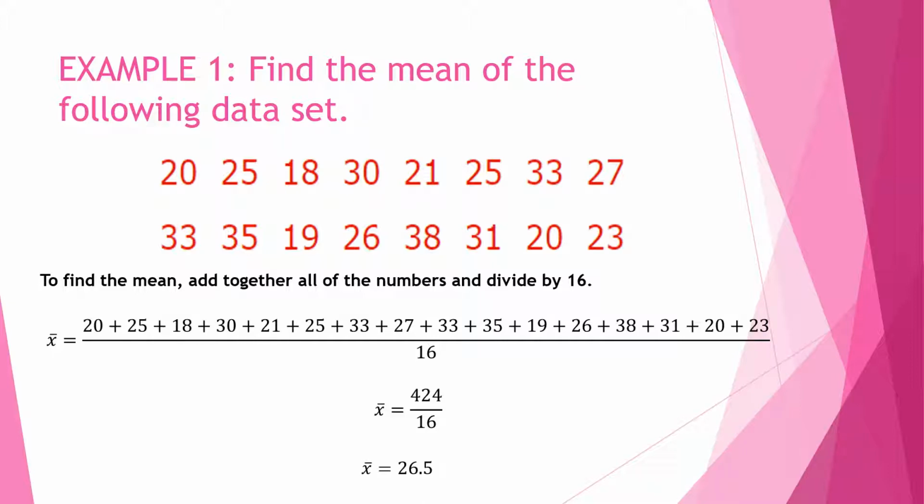Let me tell you how I knew that my answer was wrong the first time. The first time I recorded this, I said that the answer was like 17.8. But when I looked at the numbers in the data set, there are no ages younger than 18. So I knew that the average couldn't be 17. Make sure that your average is a number that falls in between the lowest data point and the highest data point. That's a good way to check your answer.